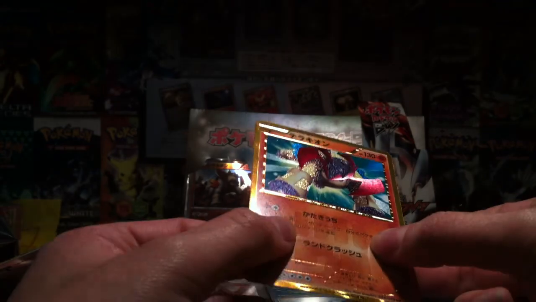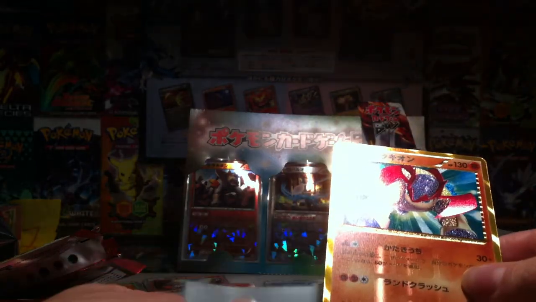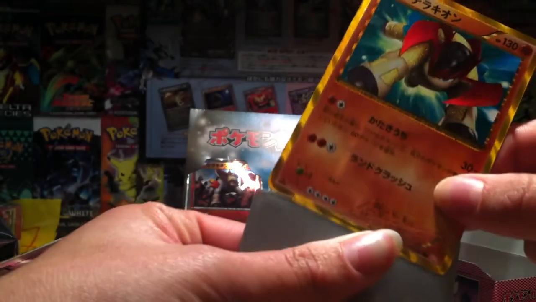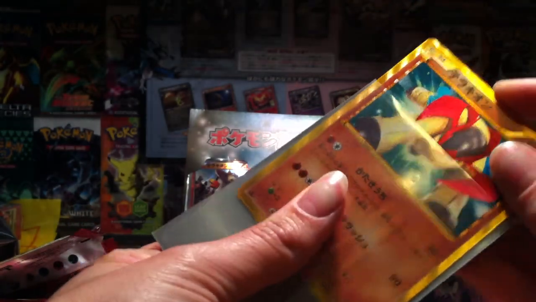Leavanny, Patrat, Petilil, Dwebble in the cute pile. What? Shiny Terrakion! Are you freaking kidding me? Whoa. These shinies look sick as, man. Sick as.